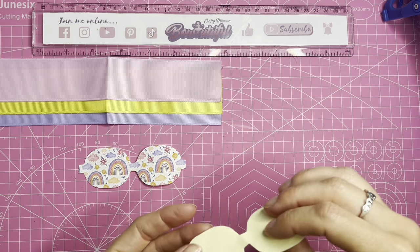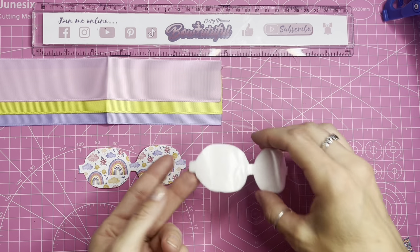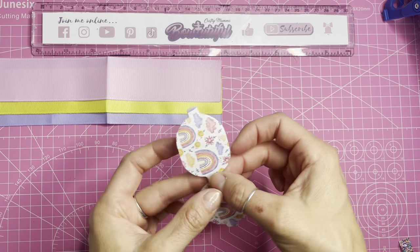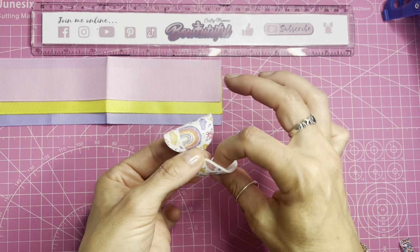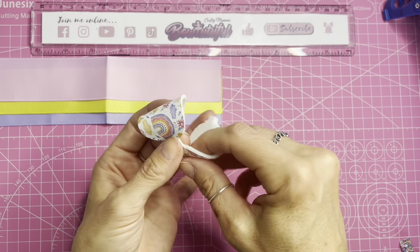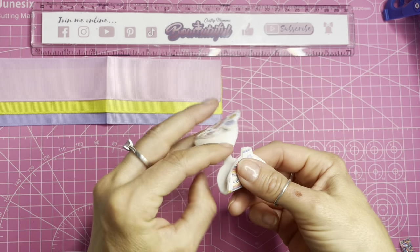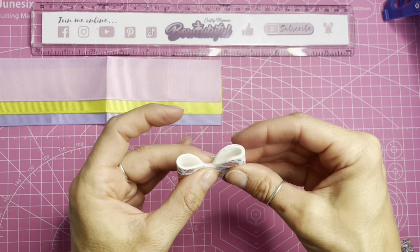I've got our two pieces cut out now — the sticky-back felt and the canvas. To back the canvas, peel off the other side of the sticky backing, then line the canvas up over the top and lay it on gently to begin with. Pick it up from the middle and curve it around as you stick it down. The reason is that when something curves round, the inner piece has a shorter distance, so sticking it flat can cause the middle to come away when you curve it.